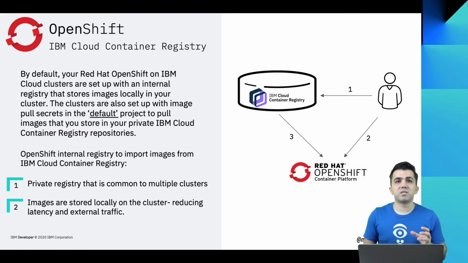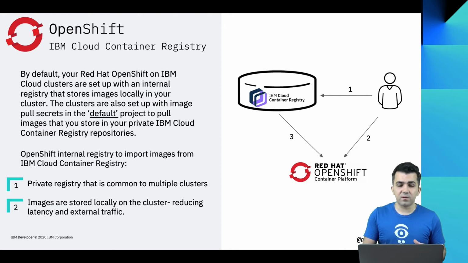Image pull secrets are used to pull images from IBM Cloud Container Registry to your OpenShift cluster. You can also create image push secrets to push images from your OpenShift cluster, and you can use it for both cases. The advantage of that is, for example, if you want to set up a continuous delivery pipeline, like CI/CD, that builds an image to a private registry instead of the internal registry. Those are really good advantages that you get.